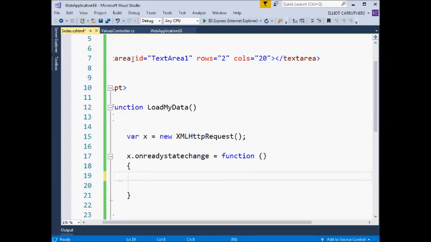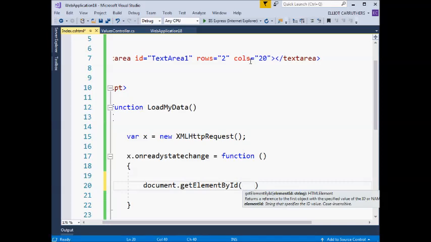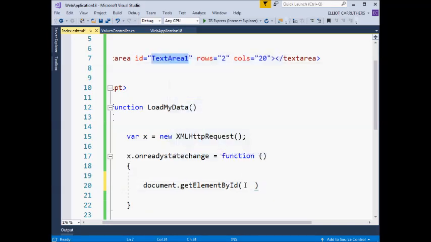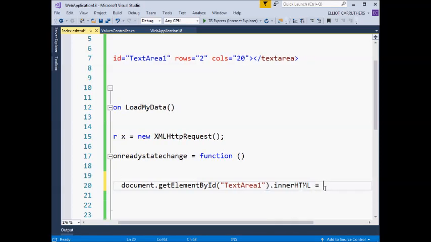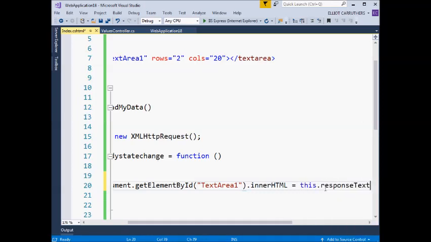Okay, so now we need to reference the text area that we made, and we're going to use that ID. So we're going to reference the document. We're going to document.getElementById, and then we'll go get this ID of the text area. Okay, then we'll do .innerHTML equals, and then we're going to use response, responseText.